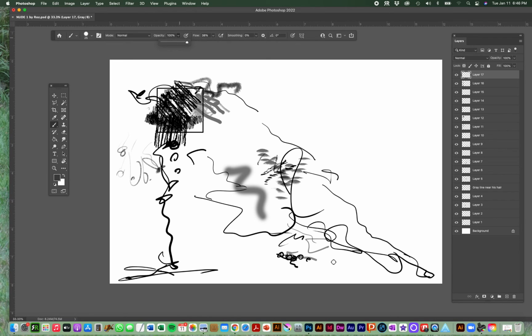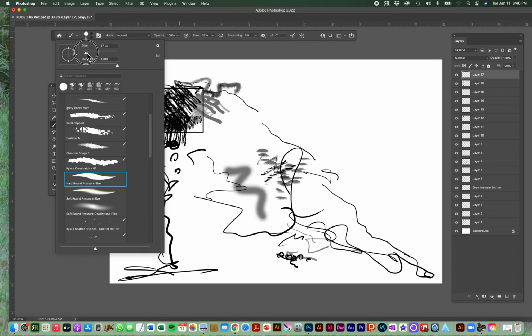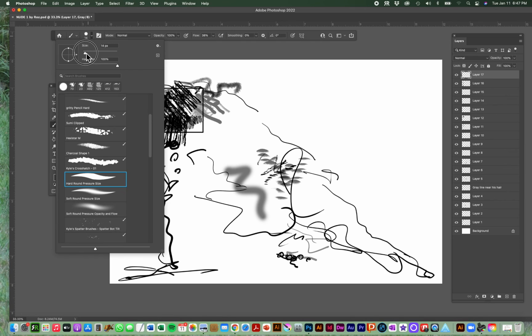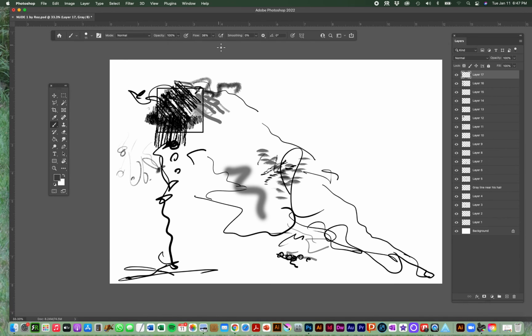But I want to sign this because if I ever put this up as an NFT, I want them to know it's made as a digital piece, meaning I signed this. If it's 1 of 10, if I decide to make an edition, which is an easy thing to do with digital, I want them to know this was signed. This was signed Roz AP. And I'm always kind of careful about where I sign. Man, I want this to be a really small brush, so we'll just keep seeing how this works.